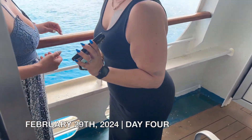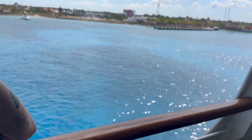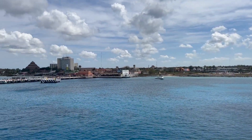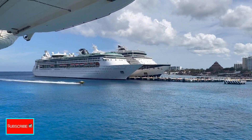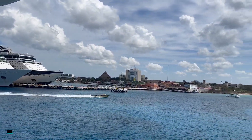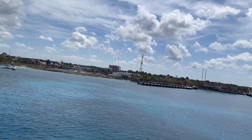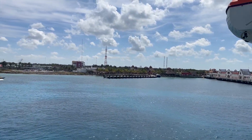Good morning! We're out on a balcony looking out across at - what is this place? Oh my gosh, we've got Enchantment of the Seas and then some sort of Celebrity ship. I'm not sure which one that is. Yeah, Jubilee will be around the corner this way. So cool.